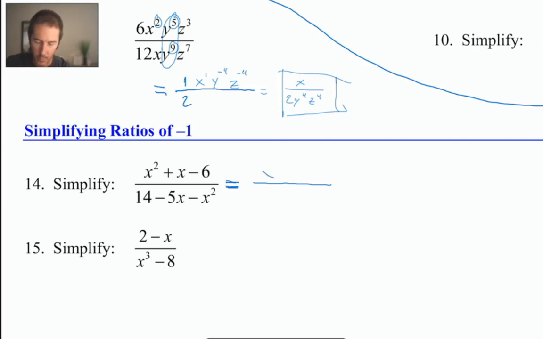I want you to see what it is that I'm really focusing on. So I'm going to leave the numerator as it is for the moment, and I'm going to factor a negative 1 out of the denominator, which makes the positive 14 into a negative 14. The negative 5x becomes a positive 5x, and the negative x squared becomes a positive x squared. So by factoring out a negative 1, I changed the sign on all of my terms. Now it makes even more sense to rewrite those in descending order.